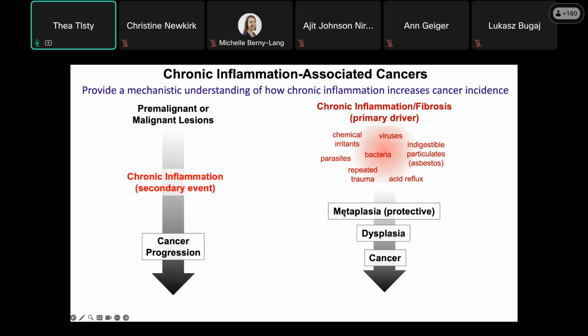There's actually a change in cell identity so that the cells that are there are better able to withstand the injury. Some of these metaplastic lesions go on to dysplasia and to cancer, and these cancers are the worst of all cancers. They're responsible for over 1/4 of cancer deaths worldwide, while these chronic inflammation associated cancers actually only represent 6% of cancers, telling you that these are very lethal. These include pancreatic cancer, high-grade serous ovarian cancer, esophageal adenocarcinoma, etc.